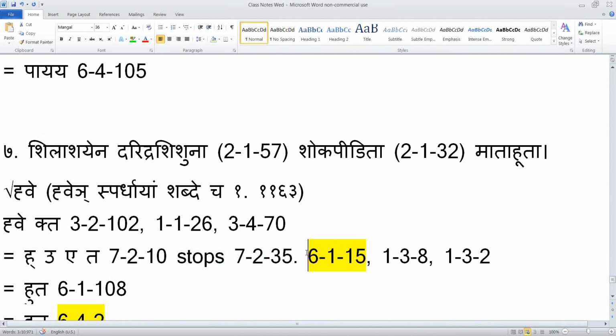Then samprasaranam. Vachi sapi yajadi nam kiti. You see, in the daily examples many times we've seen that. Vachi sapi yajadi nam kiti. The yajadis are the last 9 dhatus in the bhuvadi ganaha. Hve is one of them, hveng spardhayam shabdecha. So we get samprasaranam. So yanasthane iggadeshaha, igyanas samprasaranam. So it becomes hakara, ukara, ekaraha, and the ta.